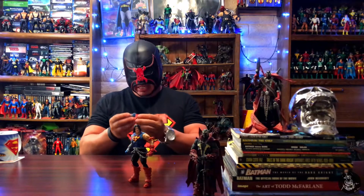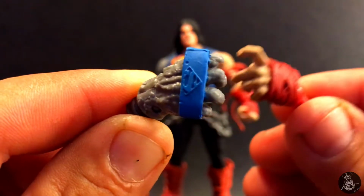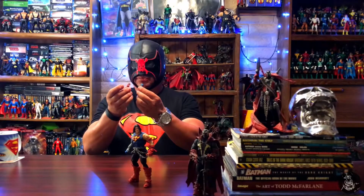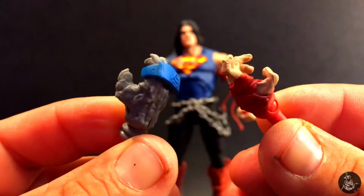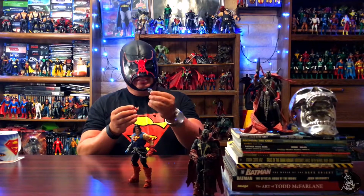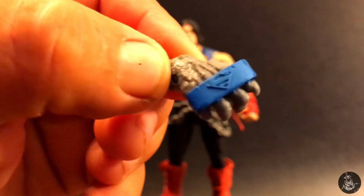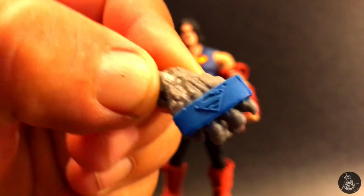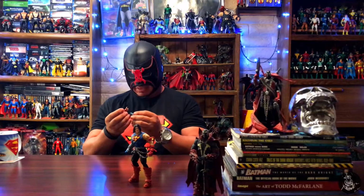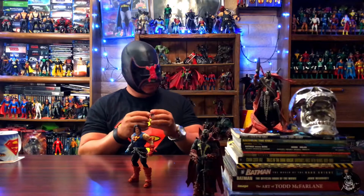Now, he does come with some accessories. His are these two alternate hands, one for his dark side and one for his normal human side. This one's wrapped up, I guess it's supposed to be his cape that he's wrapped around. He's torn into shreds and wrapped around his whole suit. And this one is a more grasping dark side hand with that Superman knuckle duster on here, kind of like brass knuckles.